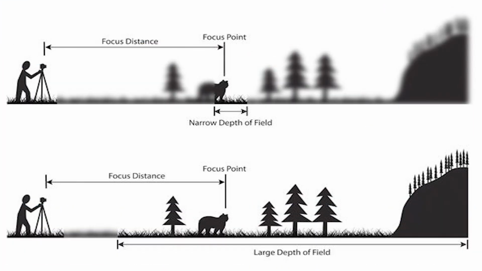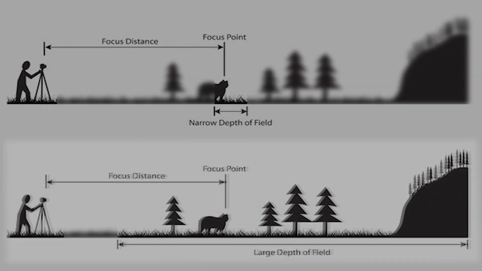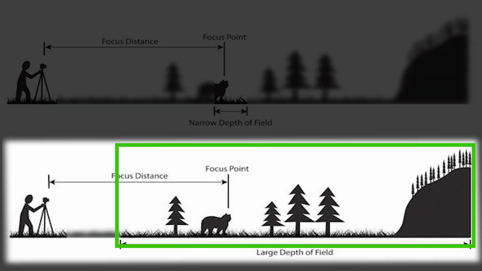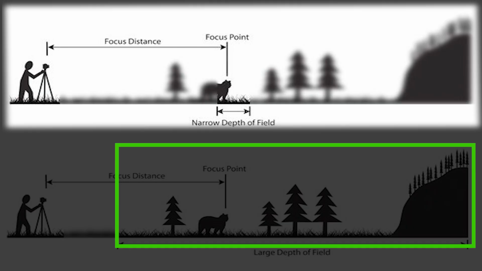To begin, let's first define what depth of field is. It is the range or area in front of the camera that is in focus. You can have a large depth of field or a small depth of field, also known as wide and narrow or deep and shallow. Next, there are three factors that affect whether our depth of field is small or large or somewhere in the middle.